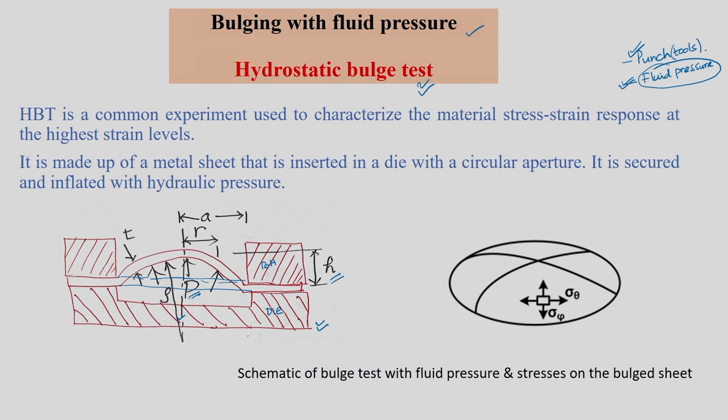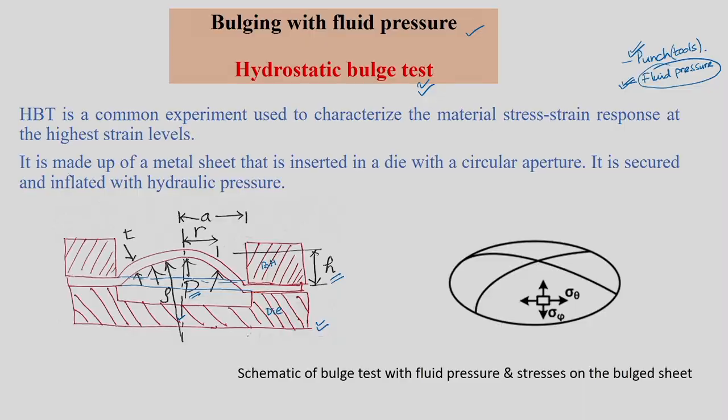Okay, so you can imagine there is a pressure versus height curve. You can draw a graph between pressure and height. With an increase in pressure, what happens to height? That kind of characterization one can do. And you can say that A is this particular dimension from the axis to the clamping location here, and r is basically any radius from the axis.